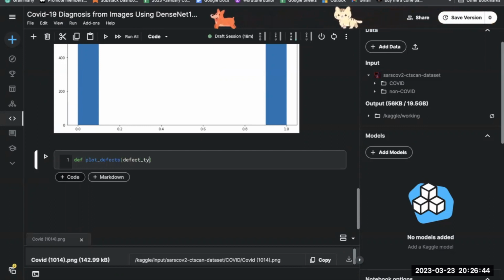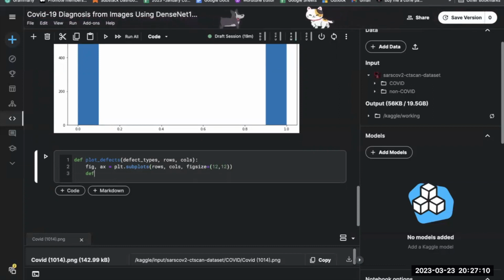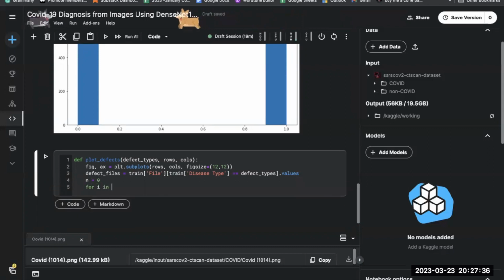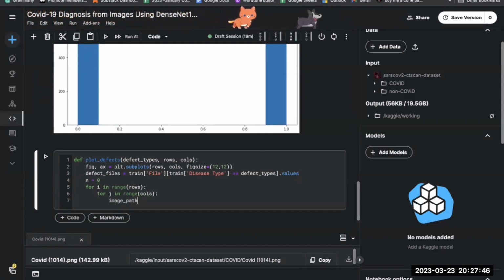Defects. Subplots. Defect files, and this is going to be just n.